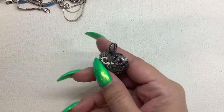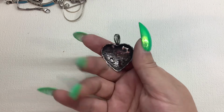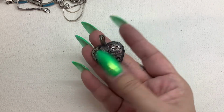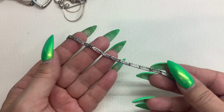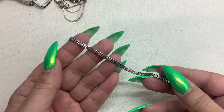See, now the pendants, I will pull back out my chains, and I'll do a little matchy-matchy. But I thought this was absolutely gorgeous with the open work, like leaf print, sterling heart pendant. I don't see marks on this one, but as you guys know, I test everything, and everything is guaranteed. So I'll have to just make sure of that when I test it. I tried to get a lot of variety. My favorite jewelry item are rings, so I tend to be picking rings more than anything else, but I really tried hard this time to get a good variety of a lot of different things.